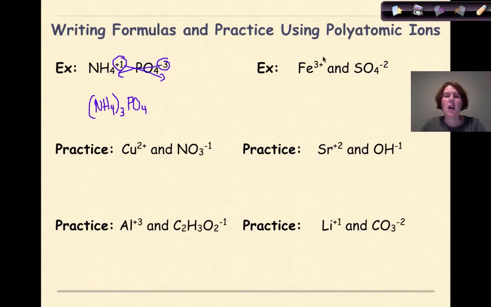Let's look at our other example. Fe plus 3, SO4 minus 2. So the plus 3 is going to go to the outside of the SO4 minus 2, and the minus 2 is going to go down here. So when I do this, I'm going to write Fe, and then subscripted 2, and then in parentheses again, we're going to put SO4, our polyatomic, and then we're going to put 3 on the outside. Again, it is so important to have these parentheses here, because if you didn't, it'd just be Fe2SO43, which again, is somewhat silly. So make sure that you always put your polyatomics in parentheses if you're crossing anything but a 1.